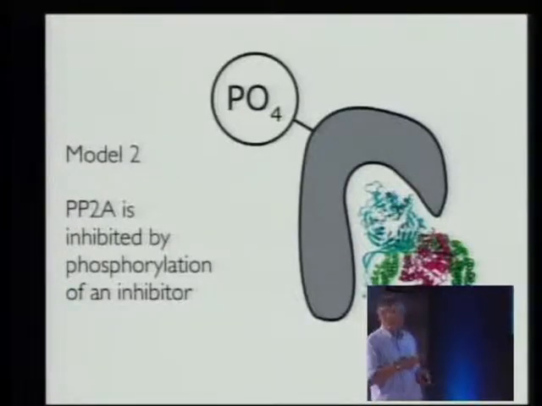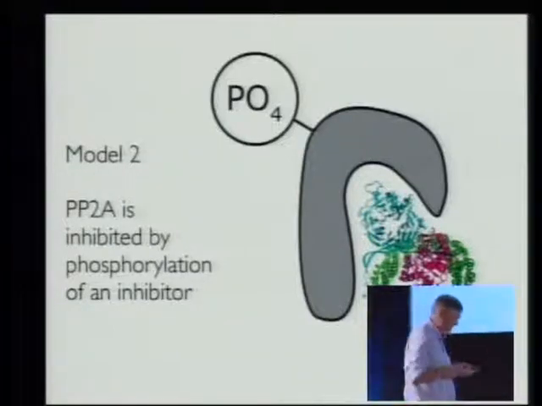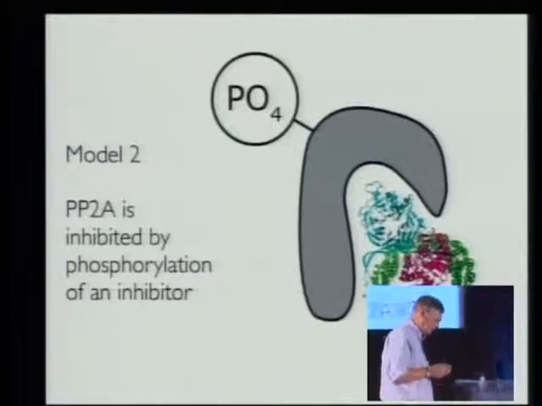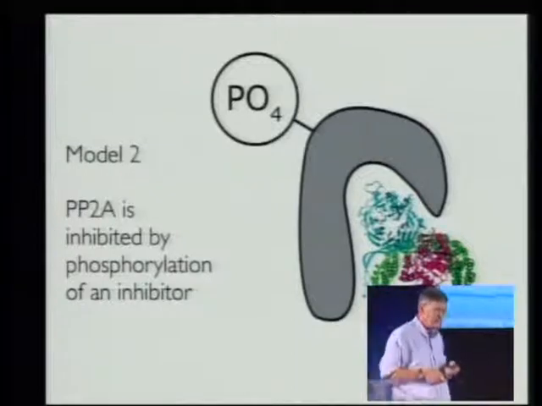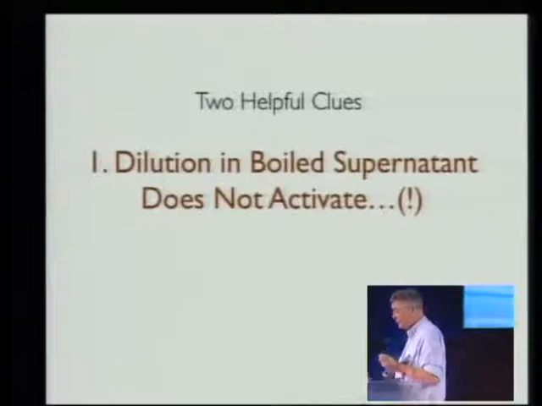the case of PP1, it's been known for a very long time that there's something called a phosphorylatable phosphatase inhibitor. It's actually, this is not to scale. Actually, in PP1, this is a very small protein that gets in the way. But just to, so, you know, there's some kind of inhibitor protein which is activated by phosphorylation. So two helpful clues then came along.